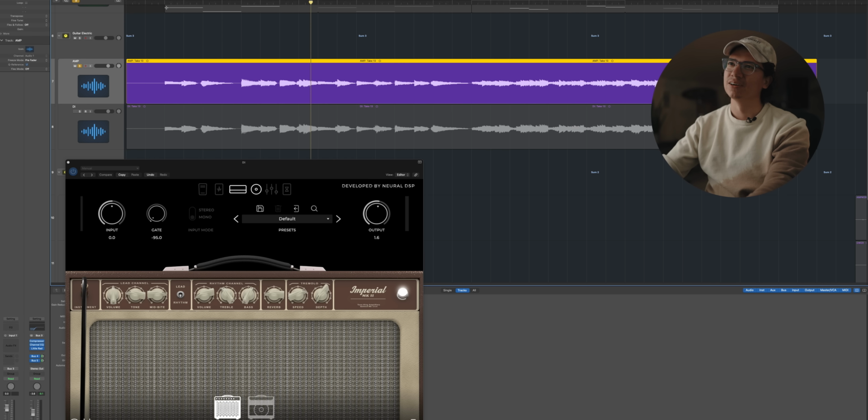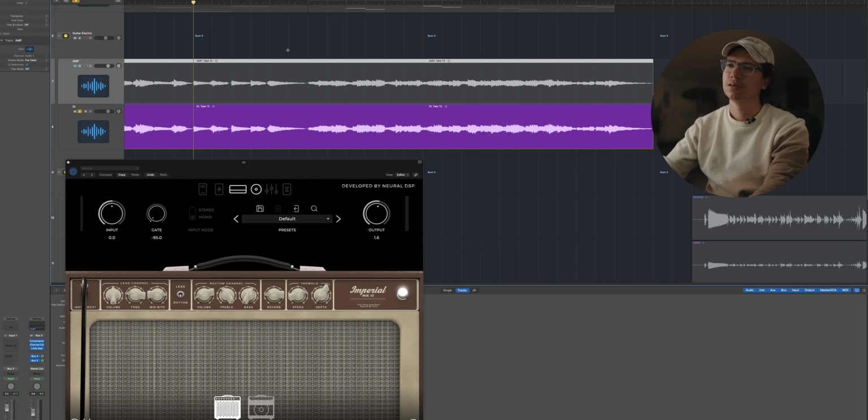But okay, so I'm gonna play this, and then I'm gonna be switching back and forth. There's a big difference in mid-range, I've noticed. And then this amp and my deluxe both don't have mid-range knobs, so you would have to adjust that with like an EQ plugin or an EQ pedal.